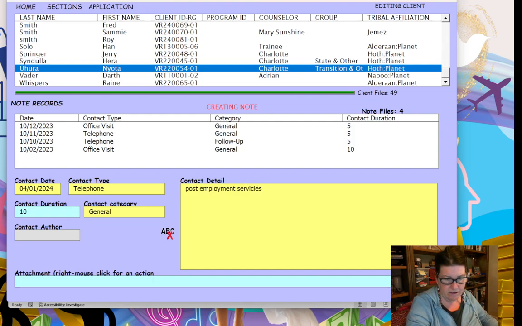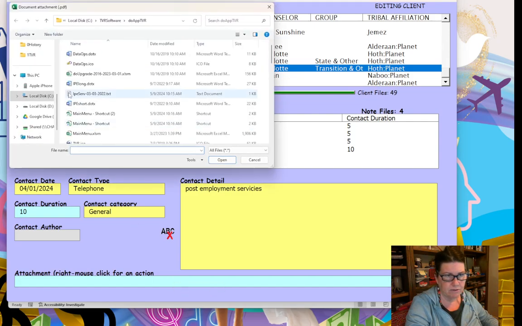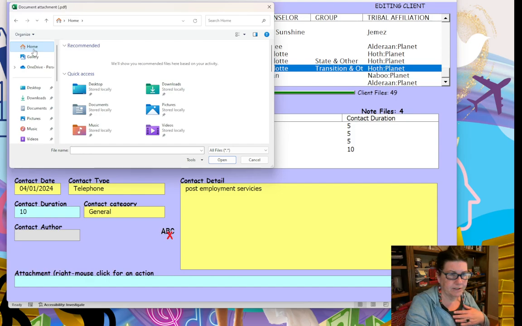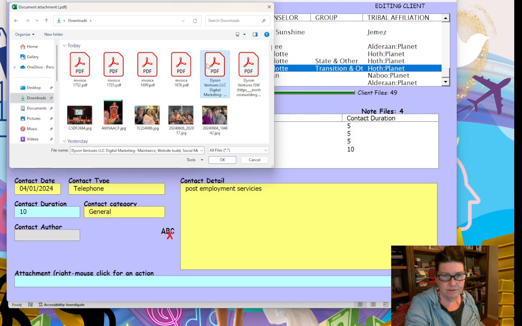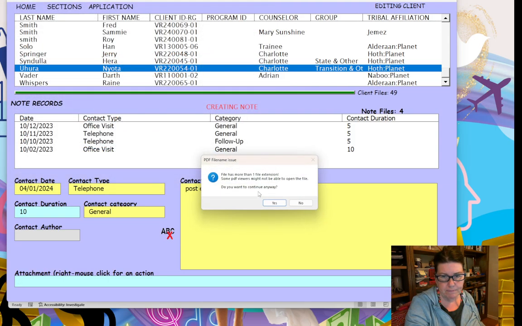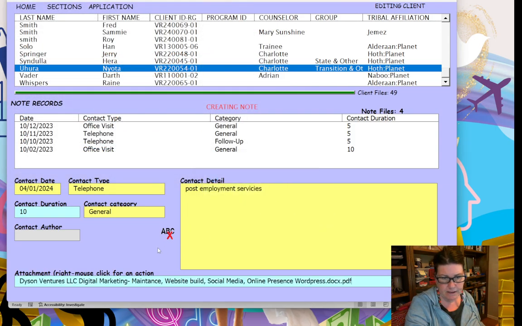And then if you want to add a document, you could. Let's just go home. Excuse me. And we can just do this one. It has multiples in it. Okay, we're going to submit. So now we have a case note around it.